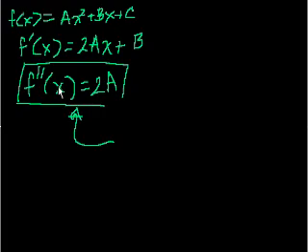Well, the only way that this would equal 0 is if for some reason a was 0, but if a was 0, then it wouldn't be a quadratic, because then this term wouldn't exist. It would be bx plus c, and it would be just a line. So if we're talking about a quadratic where this a coefficient is non-zero, which it has to be, because that's the coefficient of the x squared term, there's no way that this expression is 0. So there's no way that the second derivative can ever be 0, and thus we have proved that a quadratic has no point of inflection. See you in the next video.